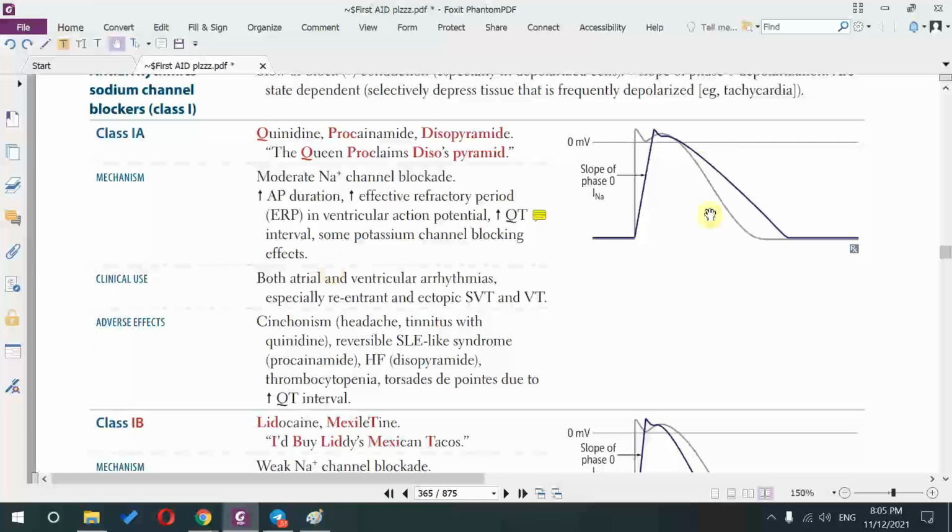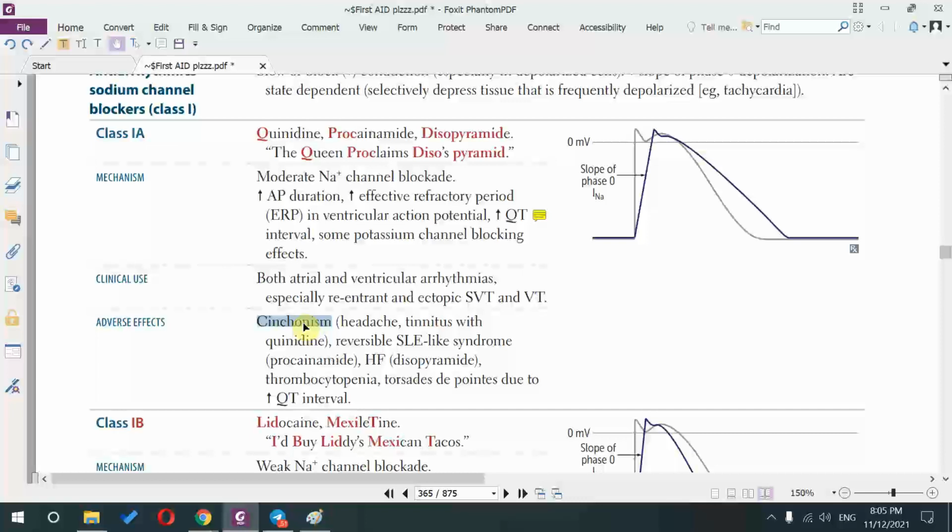Okay, so the potassium channel blocking effect led to the QT prolongation. Cinchonism you can also appreciate in which problem? You can see it in the antimalarial drug quinine as well, the exact same one. Cinchonism is a side effect in which the patient has headache, but the most important thing is the tinnitus, which is ringing ears. Also, one drug toxicity that you must know about leading to ringing ears is aspirin. So reversible lupus-like symptoms. Wait a second, we saw this one before. Which other drug led to lupus-like syndrome?